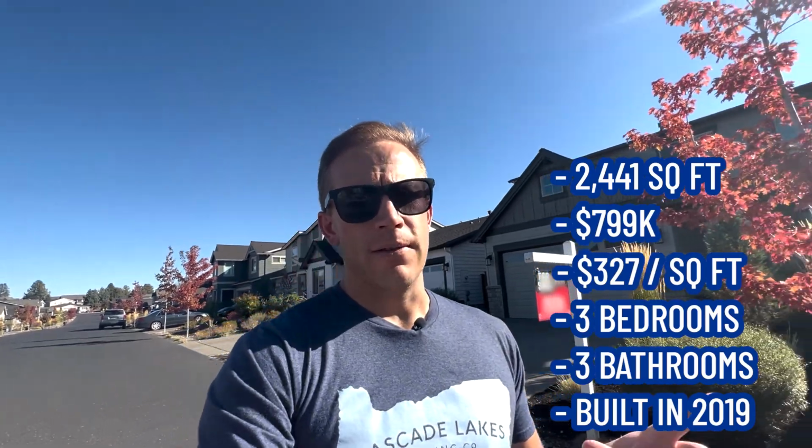All these homes are about the same age, just a couple of years old, and so most of them have already been bought up during that whole COVID craze. I mean, all these homes were bought up really, really quickly, and so now we have a developed neighborhood, and most of the homes are completely occupied. But if we keep walking here, this is that stretch of town that is really up and coming. And so just on the other side of these homes here are going to be all the lots and all the brand new landscape for that new neighborhood by Palish Homes, Easton.